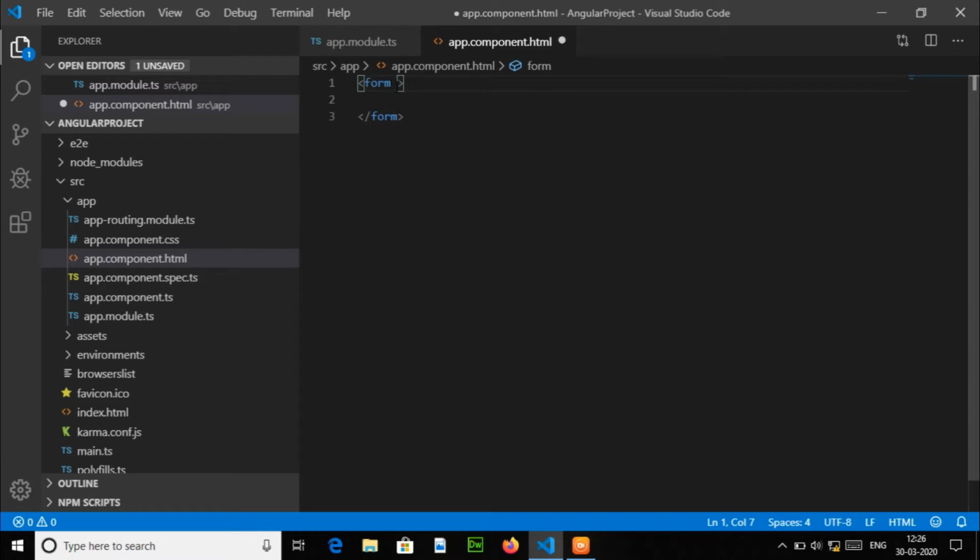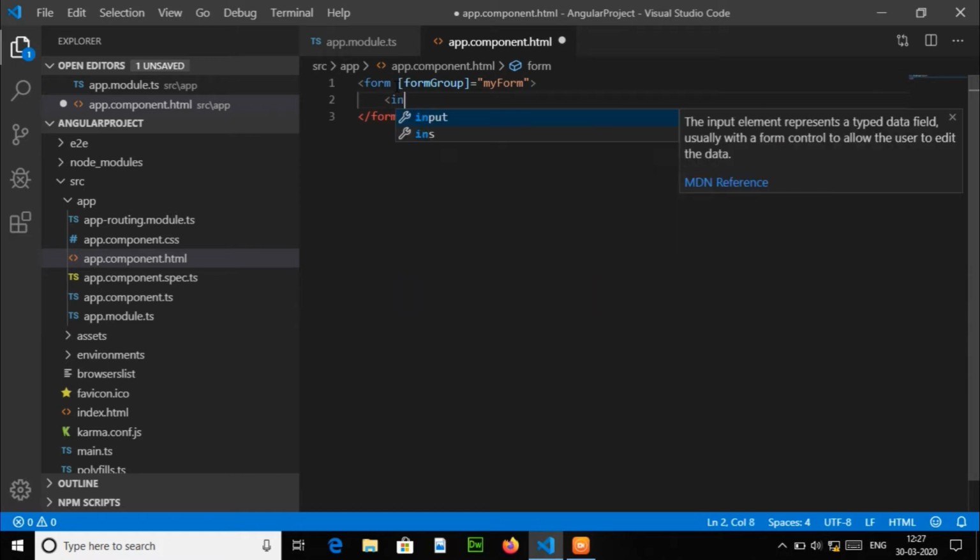To create a form, we need to define a form group. The form will be treated as a form group in the component class, so the formGroup directive allows us to give a name to the form group.